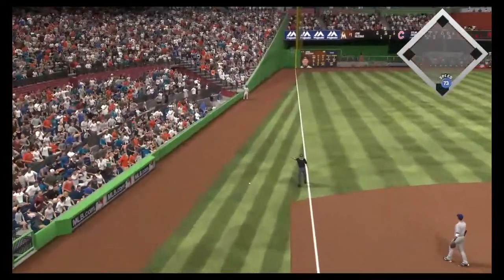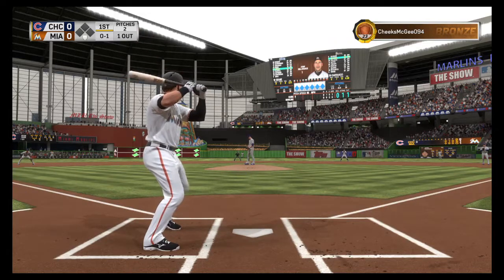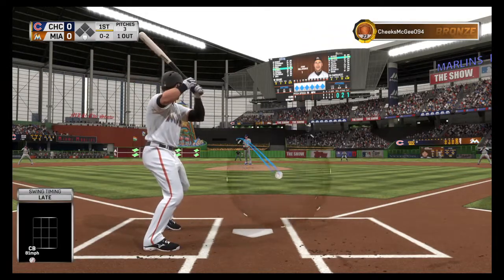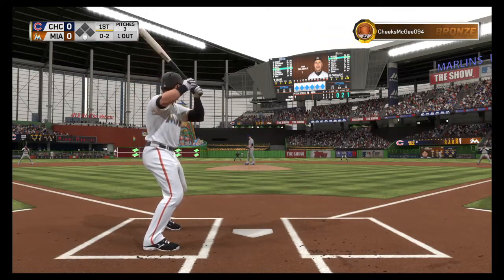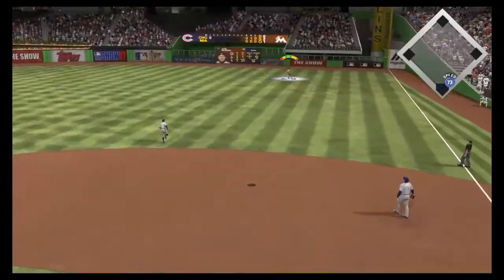Down the third baseline. Well, Harold, as we take a look at the Cubs coming into play here tonight, they come in unbeaten and playing well here in the early going. And Matt, the other thing, both teams are on a winning streak right now. I love watching good baseball. Nothing's better than watching two teams that are on a winning streak collide. So we're going to get some good baseball hopefully in this game.